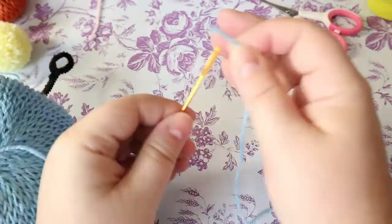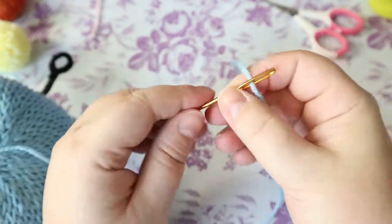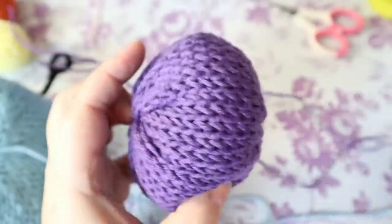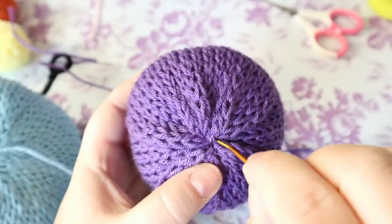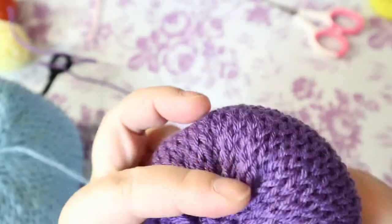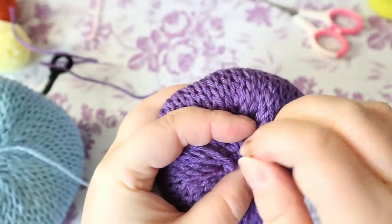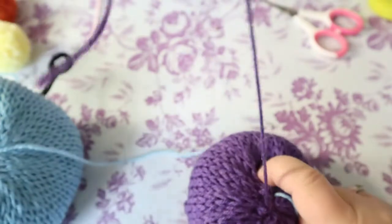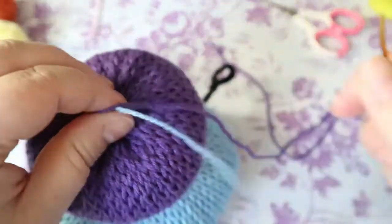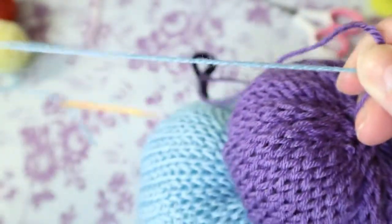My needle. So thread your head string. Take your second size and make sure the string is at the back. So you're going to go through this side out to the other side where your other string is from this guy. And pull. And then you're going to tie these.